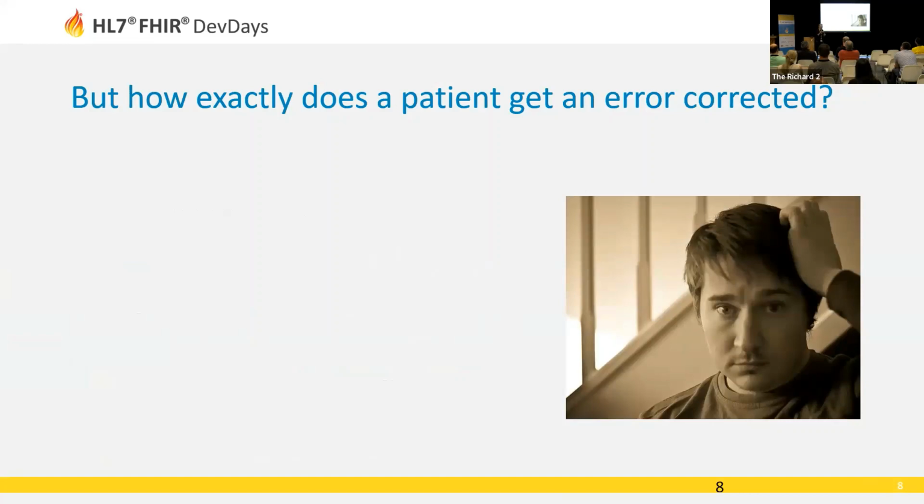So yeah, and maybe I'm going to give you the answer here, I don't know. But how exactly does a patient get their error corrected? Now realize at the point when you want to say as a patient, doctor, my chart is wrong, I want to point out that a power dynamic occurs, right? Because it's like when you say, doctor, I think this is wrong, you sit there and think, is it really that big a deal? Because this guy's going to cut me open on Tuesday, right? And I don't want him to slip up.